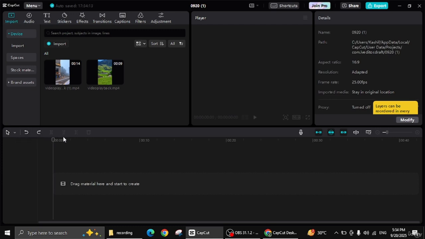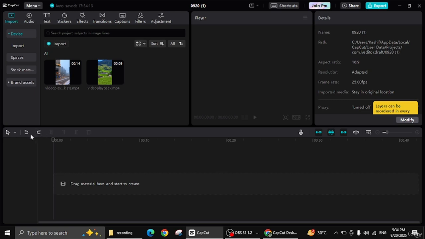As you can see, before starting our video, there was nothing on this timeline chart. When I redo it, it comes back to the first setting that I had before starting my video.